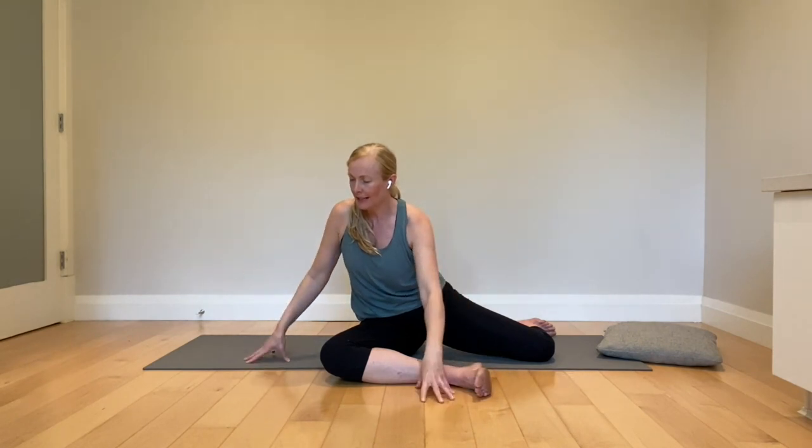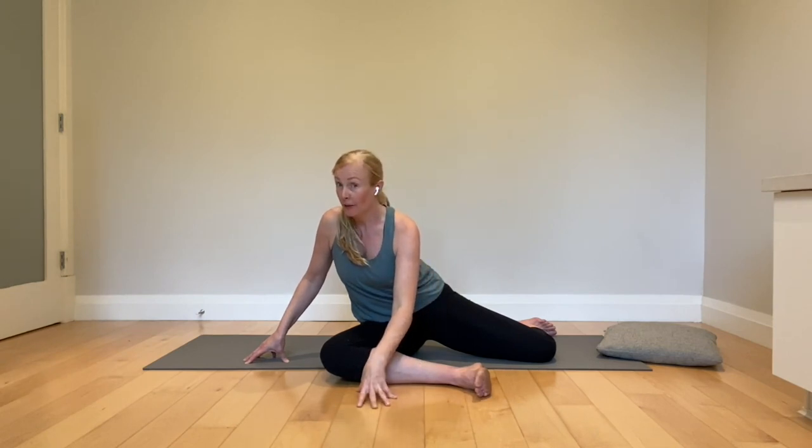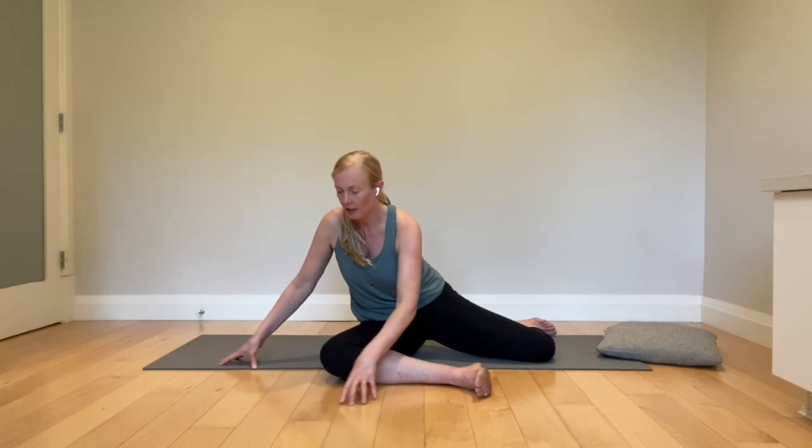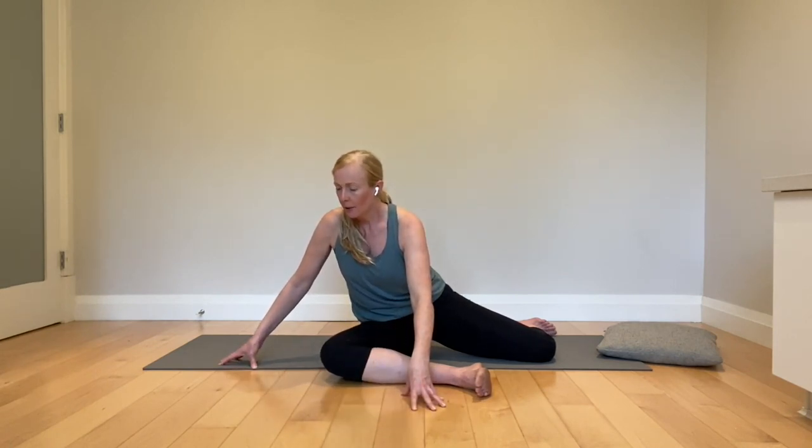Don't pop out of it. Hands come back down. And hinging forward. Hinging. Good. If you've got the range, you should have a bit more. You usually get rid of some of that protective tension. Take a few breaths. And then begin to irradiate. Core.